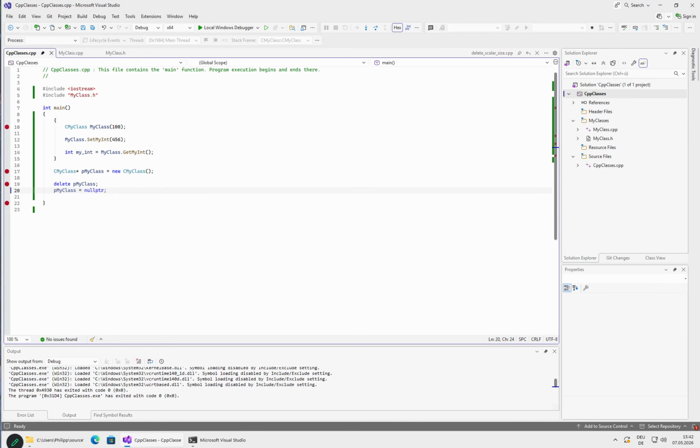So the code of all the functions exists only once for the entire object. So if we have our class and our variables, this getMyInt will only exist once, and the code, as we have seen, will just pass the object's address to the function. The compiler will not create a new instance of the function each time we make a new instance of the class.